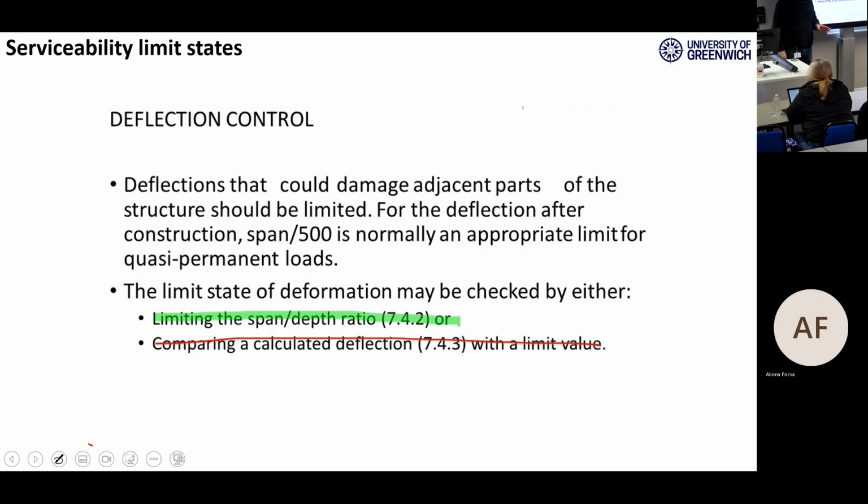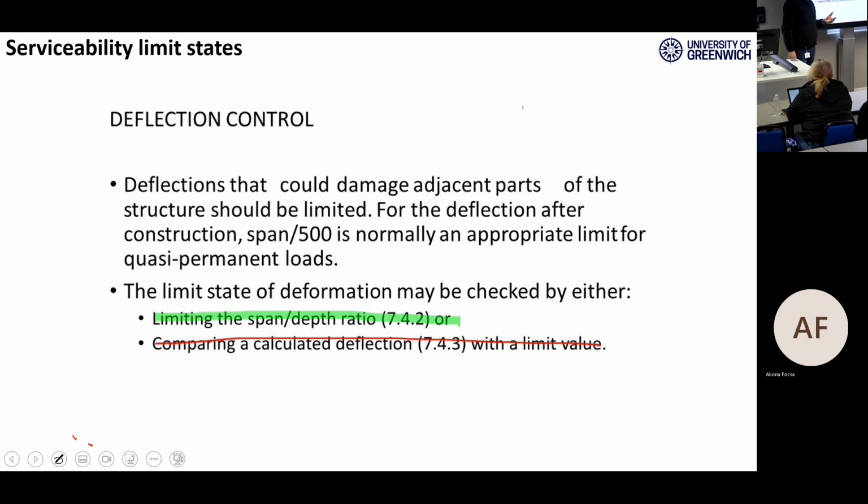It's always the case that all the codes, not just the Eurocode, use more safety factors in the more simplified methods. The more simplified the method, the more safety factors the code implements in it. So if you're stuck in a situation where you cannot change some parameters to solve the problem, try to use more sophisticated methods.